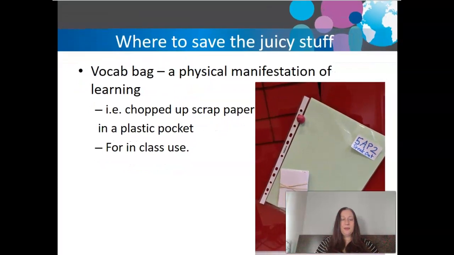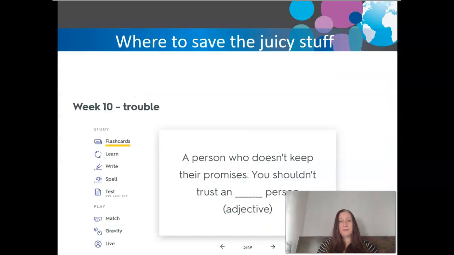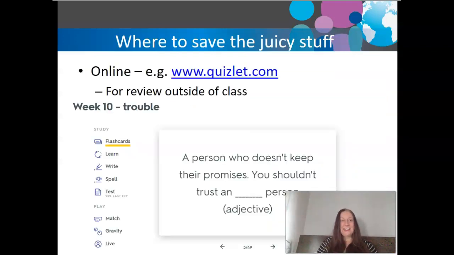So I usually use this vocabulary bag or vocab bag in class. You can use the pieces of paper, little review activities, which we'll come to in a moment. But then also use online tools. And this is my favourite one. It's called Quizlet. It doesn't take long to upload the vocabulary that you've learnt during class.